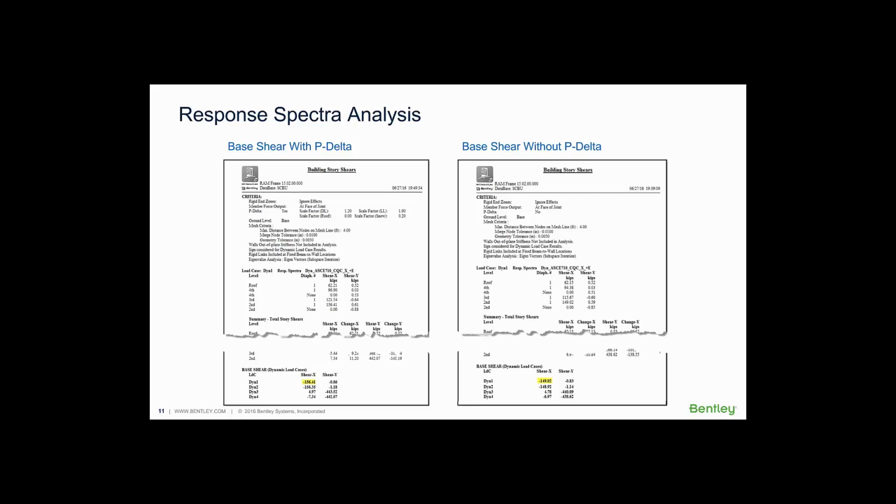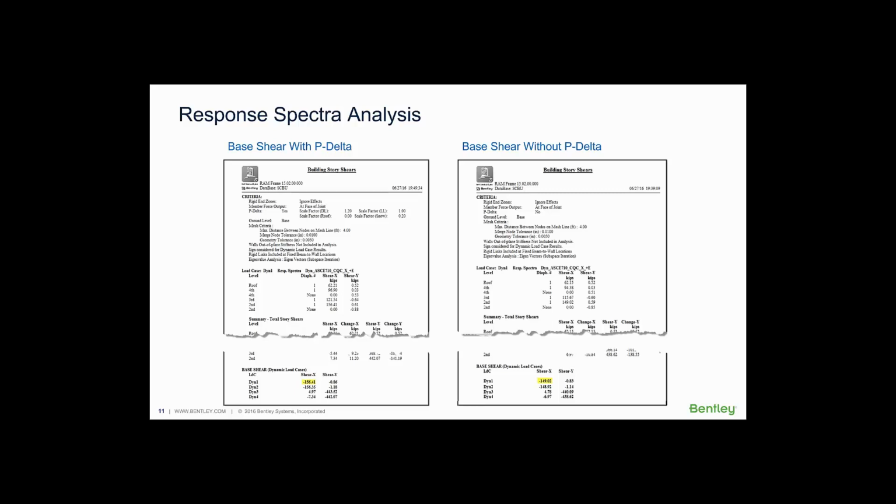And this is a good case where ignoring the P delta in the response spectra analysis can have an effect that's counterintuitive. I suspect, like I say, it has to do with being more closely attuned. The building with the P delta effects being considered, being slightly softer, put them closer to a resonating mode from that earthquake, and hence the higher forces. I think that's probably what's going on.